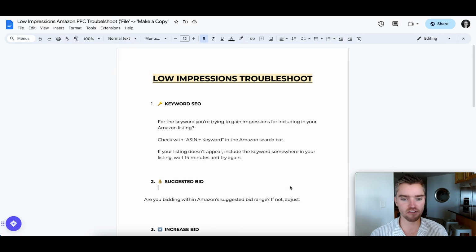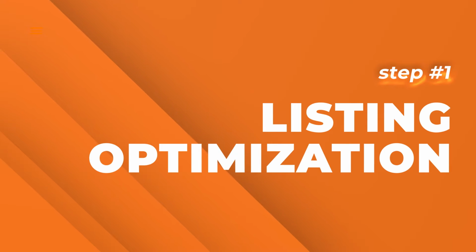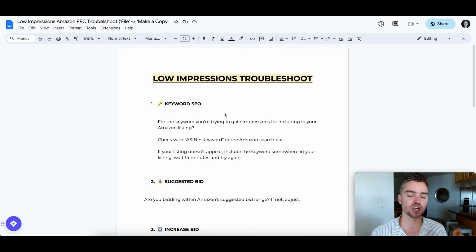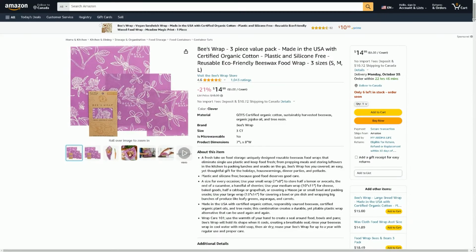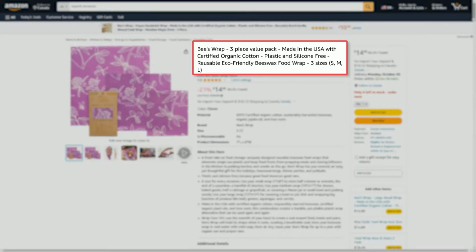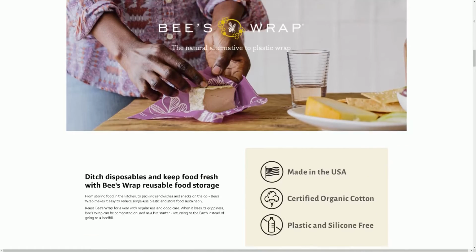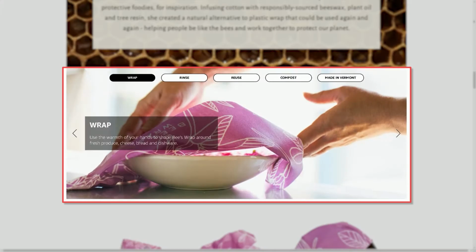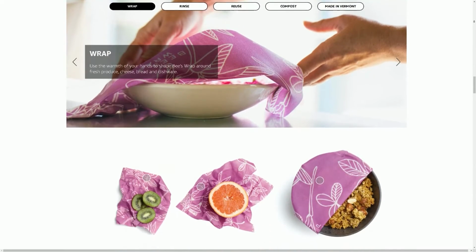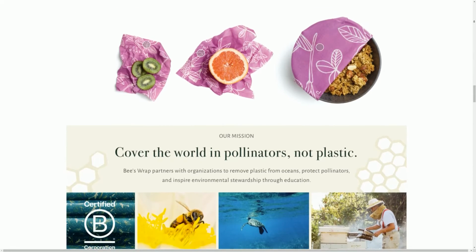So we already have our Amazon PPC campaign set up. We've got our keywords targeted. And let's say there's one particular keyword that's not getting any impressions. What's going on? We're going to start here with step one in the Google Doc, and that is our listing optimization. Is the keyword that we're targeting with Amazon advertising somewhere inside of our Amazon listing? That means, is the keyword somewhere in our title, in our key product features, in our search terms, in our product description, in our A+ content alt text, in our brand story alt text? Any of those places, or even in multiple of those places, is it somewhere in our listing?